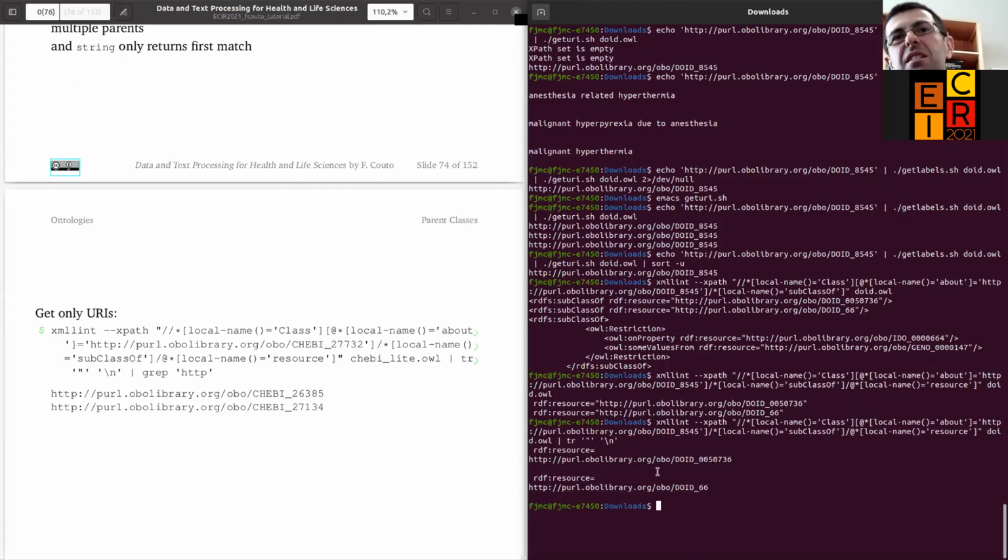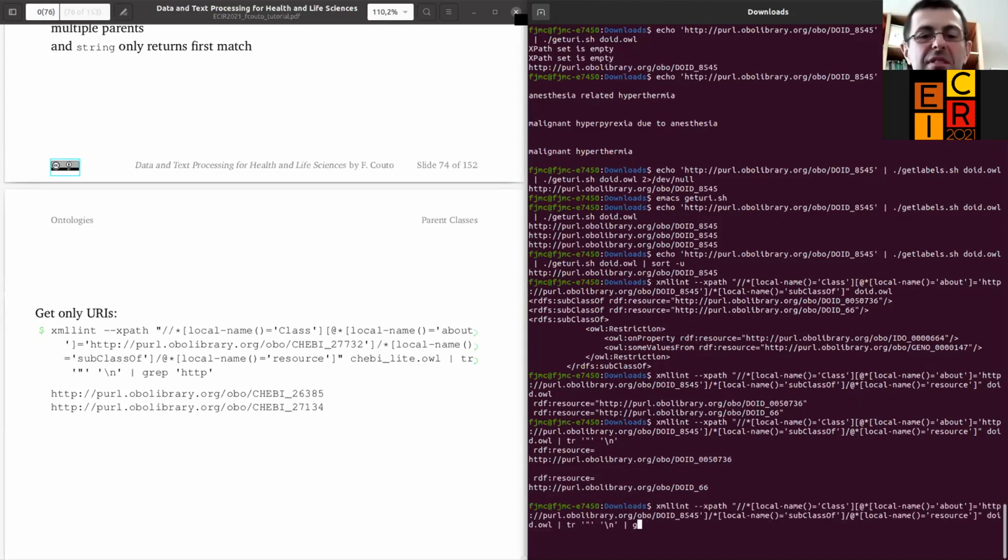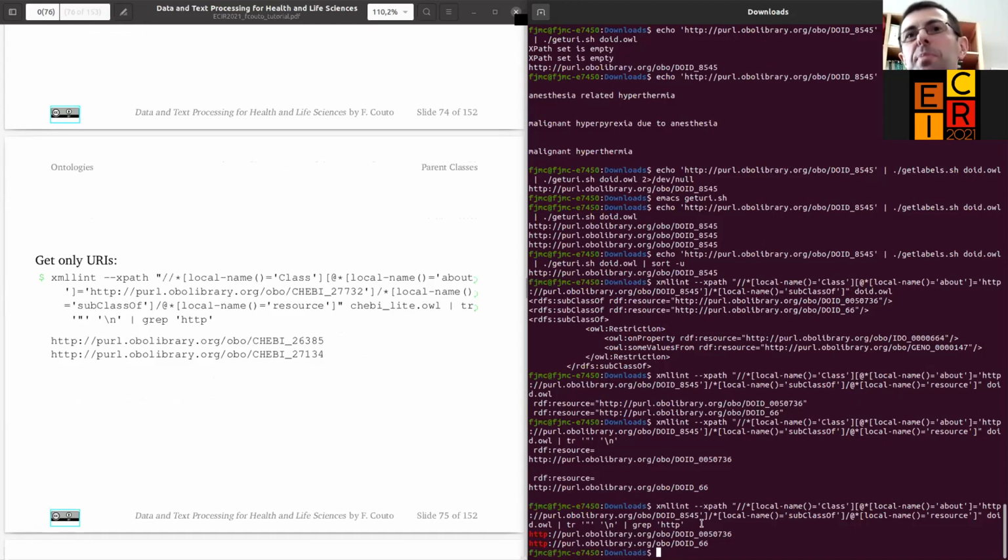And now to get the lines that have the URI, I just want the lines that have HTTP, and then I just get the URLs. This is something that I did before in the script, but now I explain step by step. It's very easy. And now I have here the XPath query to get the parents.